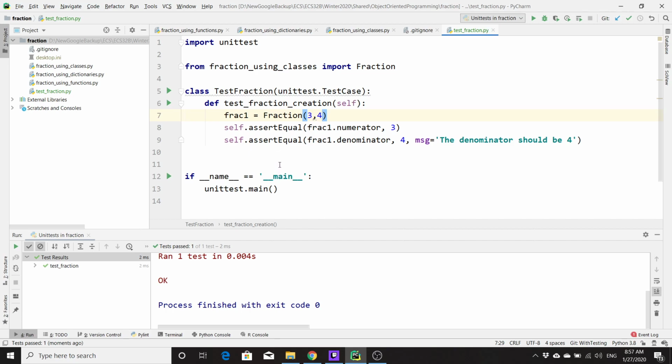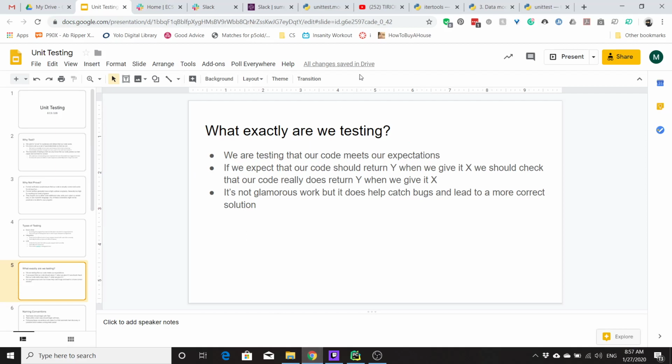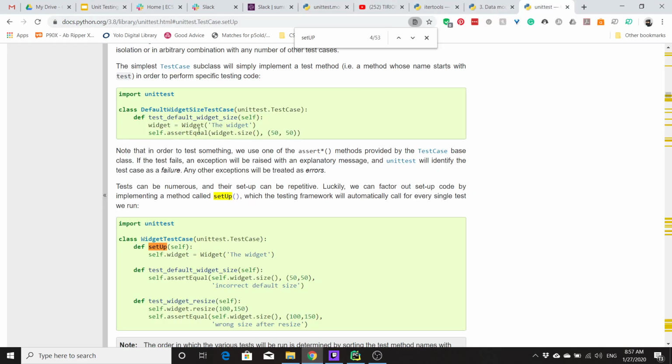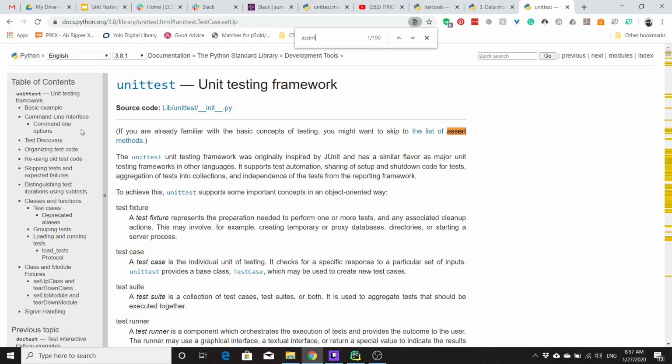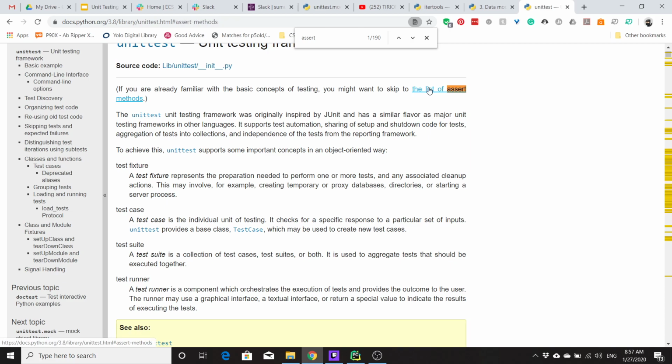There are other things in the unit test testing class besides assert equals, and I recommend that you look at the documentation for them. They all begin with assert. So if we go over here to unit test and we search something like unit test.assert, oh no, here we go.